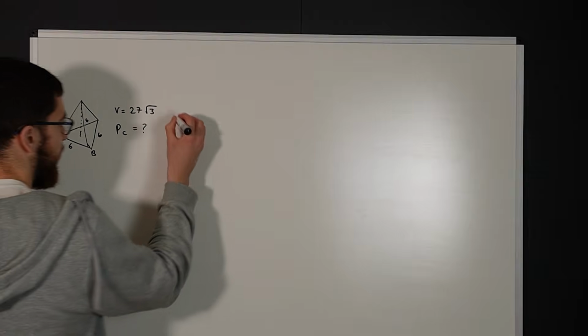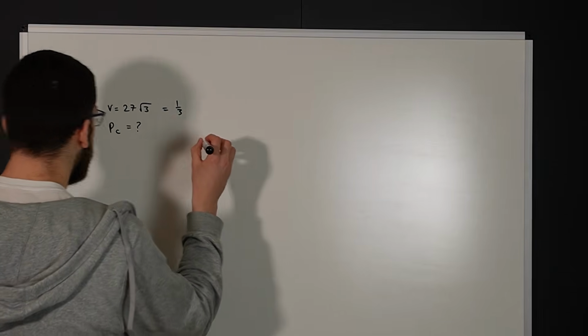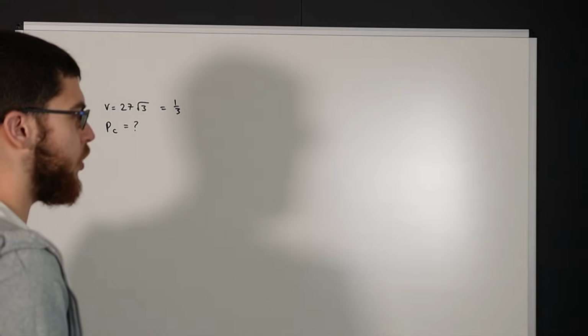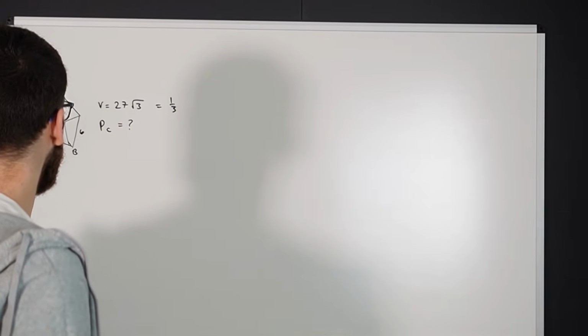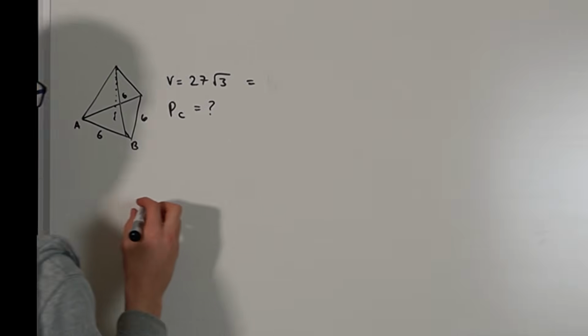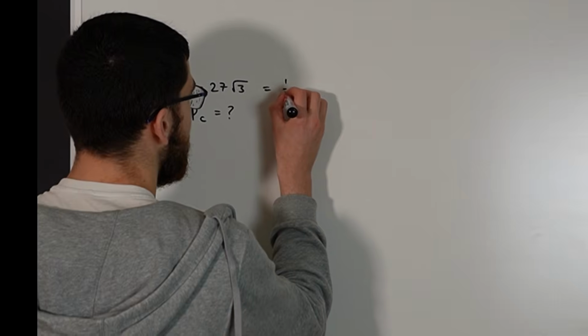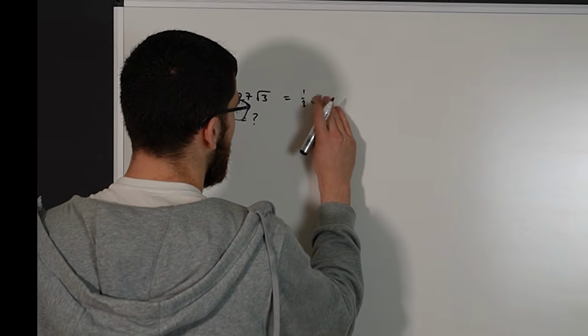Now, the volume of a pyramid is equal to, I think, a third. When it's triangles, is it a quarter or a third? I don't know if it even matters, really. I think it's a quarter? Is it a third? Let's do a third, see what happens. Third, no, well, there's no pi.